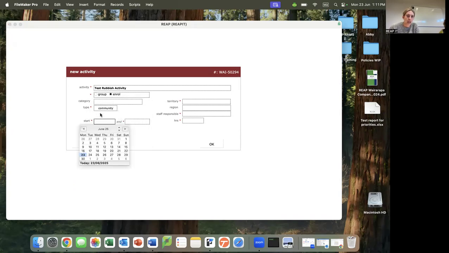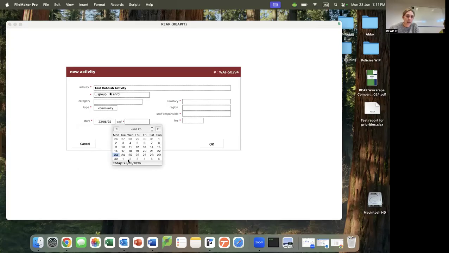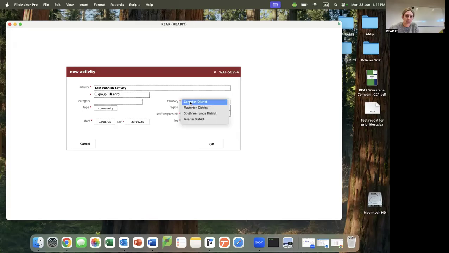So we're going to choose the type. So it's a community activity. We're going to choose our start and end dates. So we'll make it start today, and we'll run it through for a week. We're going to choose a territory, and it's going to be within our Masterton district. A region as well, if you want to track your regions within your REAP, if you like to cut your pie that way as well, you have the option to do that.